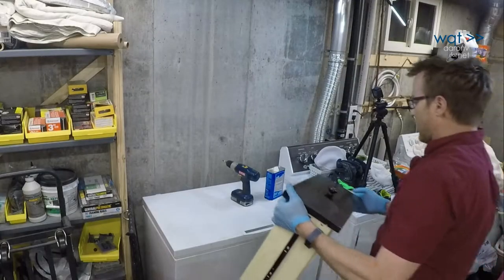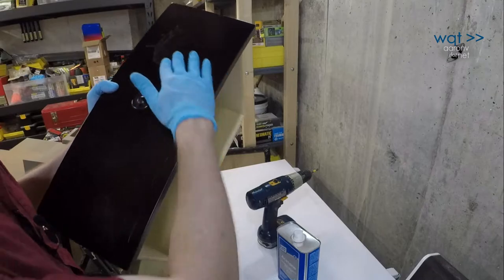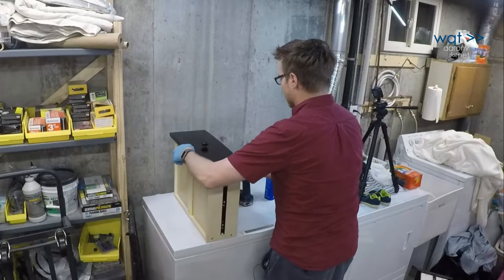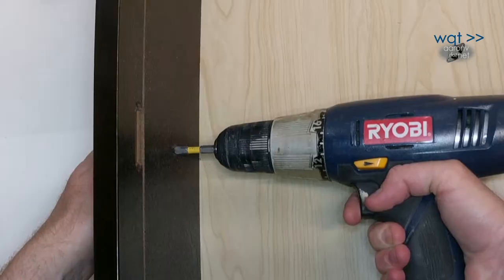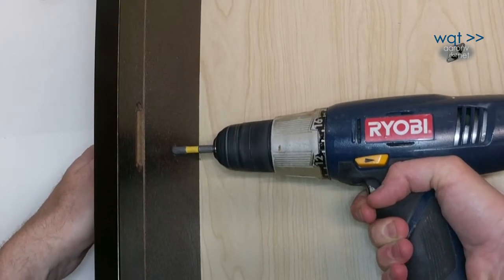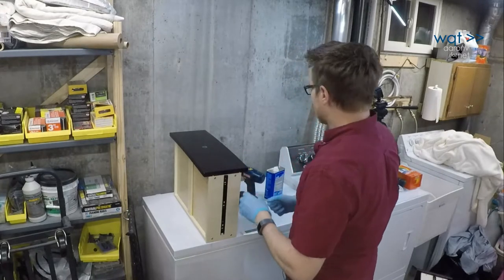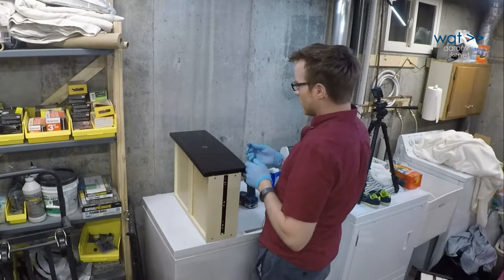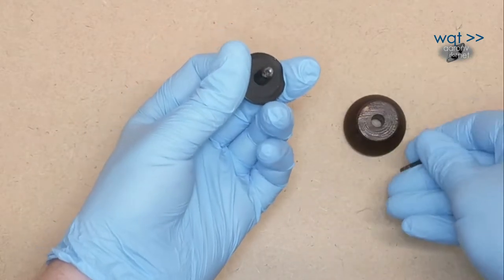This one here is a great example. Yeah, I mean, you look at it and you can kind of see that there's that sticker residue there and there. And there's a couple different approaches to this. The first thing I'm going to do, though, is go ahead and get rid of the drawer pull. These are a little better than your average quality. A lot of cheap cabinets will just use a single piece of wood and a self-tapping screw. But this one here actually has a threaded screw going into a metal insert.